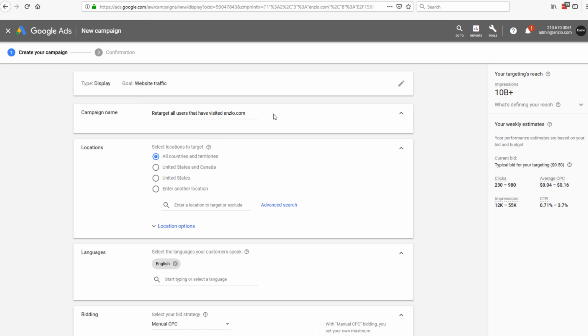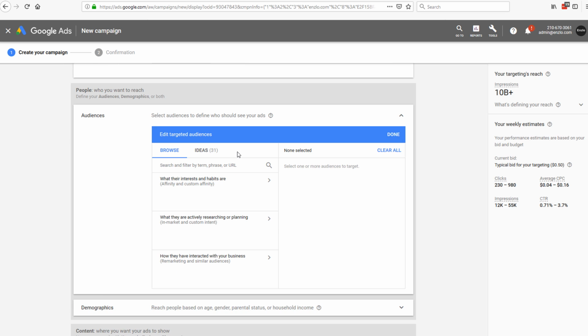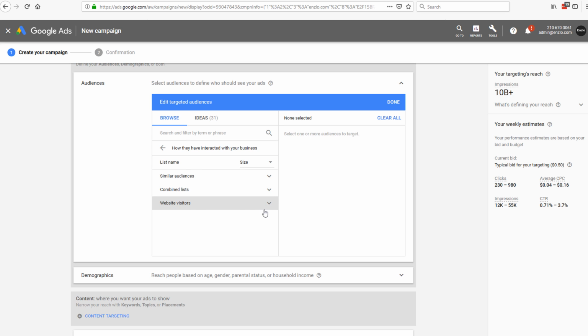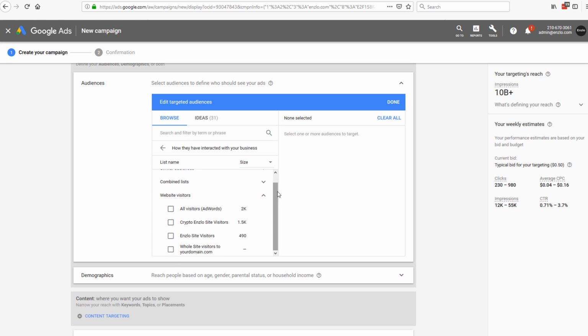So retarget all users that have visited Enzlo.com is the whole purpose of this campaign. We're going to want to click on audiences, and down here there's the remarketing and similar audiences. This is the one you're going to want to click on. Then down here there's the website visitors tab, and here you can see these are our two lists, and in this case we're going to do Enzlo site visitors.